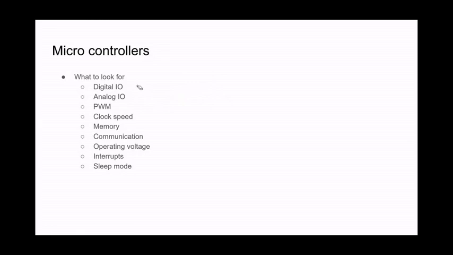Going beyond that, there's clock speed. For most hobbyist electronics, personal projects, or even a lot of undergrad work, clock speed is not a huge issue. We're already talking in the megahertz, and you're pretty fine doing whatever you need to at that speed. But if you are doing something higher frequency, by all means, look at the clock speed and see if it can go high enough for what you require. Memory is another big killer for a lot of projects.